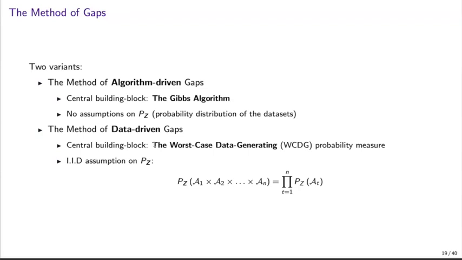Right, and we are going to focus on the variation of the data, instead of the variation of the algorithm. This variant of the method requires the IID assumption, meaning that the data points are IID. And we will denote the probability distribution of the data points, meaning the components of the data set, as PZ. There is no bold font here, and there is bold font here. So this is the tuple of n data points, and this is only one data point.